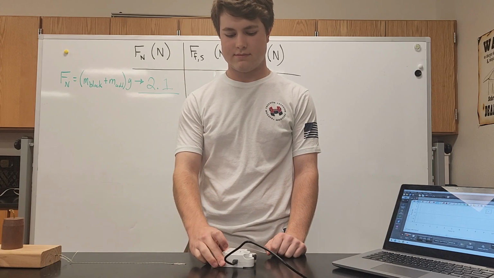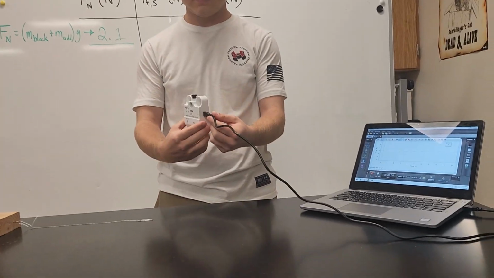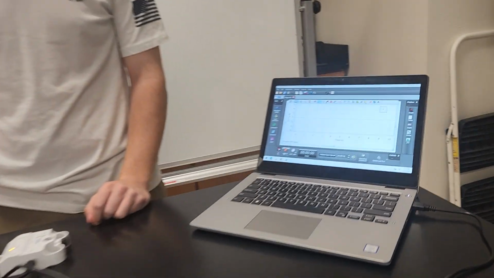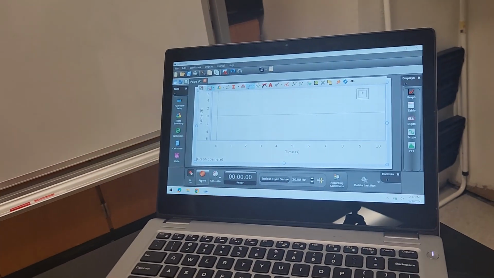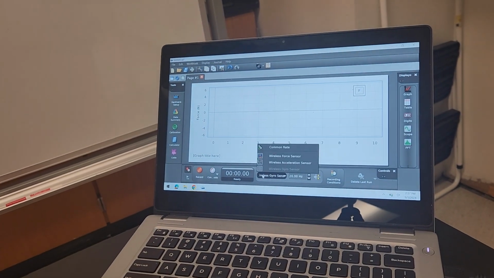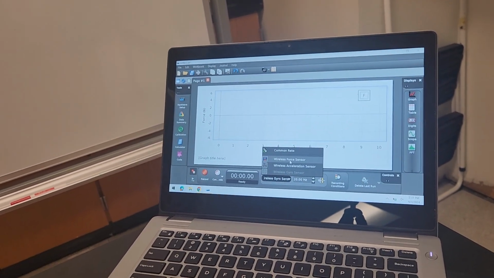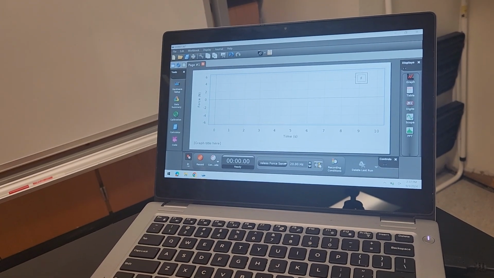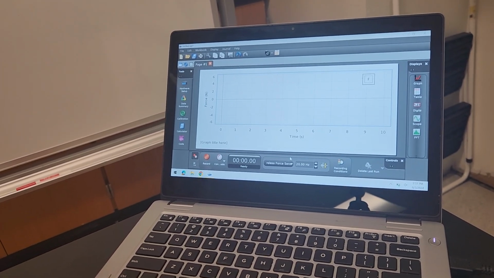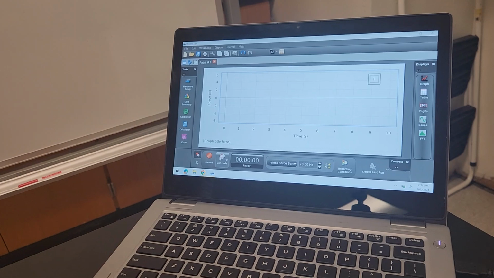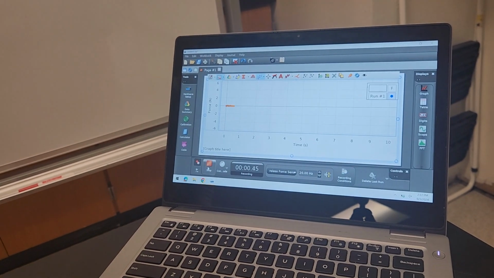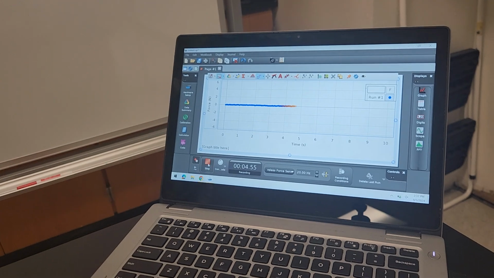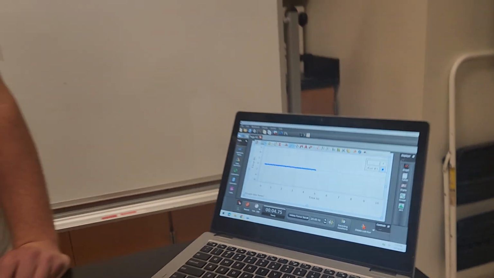You connect it to the computer just with your standard USB cable, and the first thing that you need to know is how to zero that. So to zero, first make sure that you are on the force sensor. Choose that drop down and then click on the zero button there, and your sensor is zero. CJ, if you hit record real fast, you should see that that is showing you zero force. You can just hit stop and your sensor is zero.